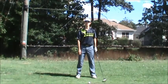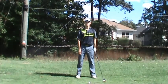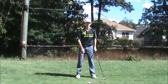My first wood that I like to show you is my 3-wood, which I hit 240 yards, but I can hit 250 yards if required.